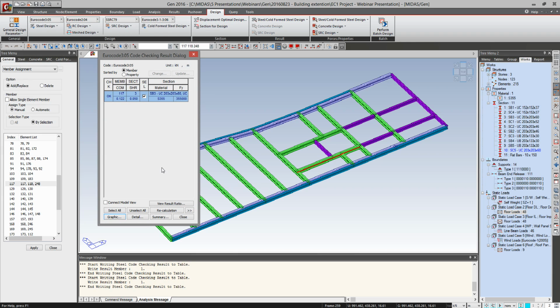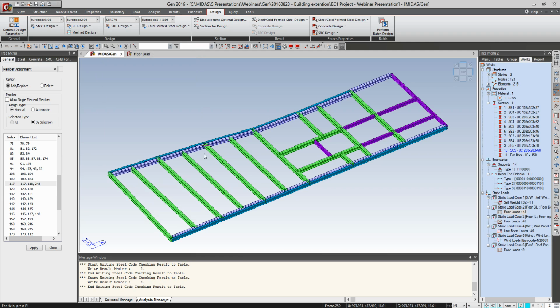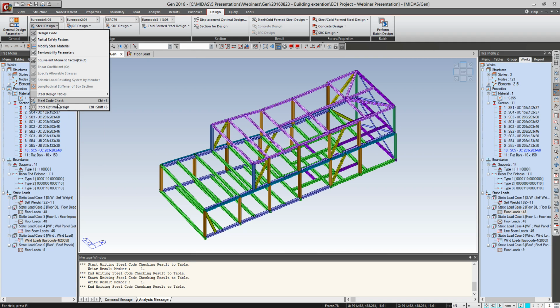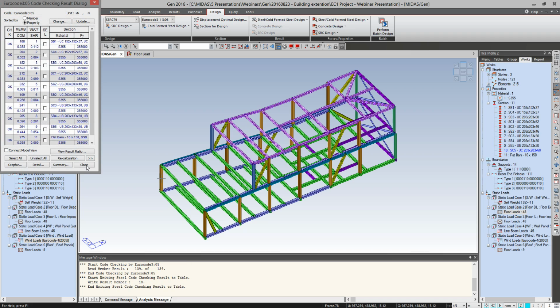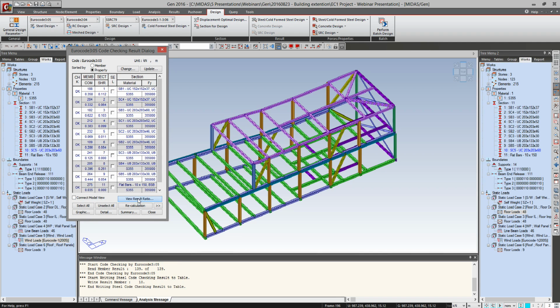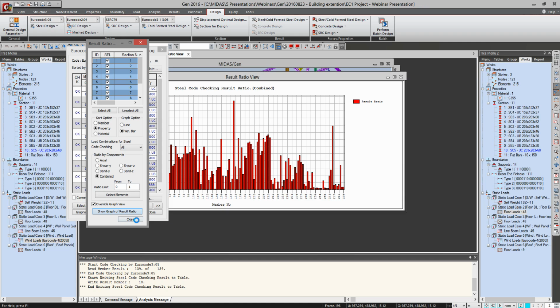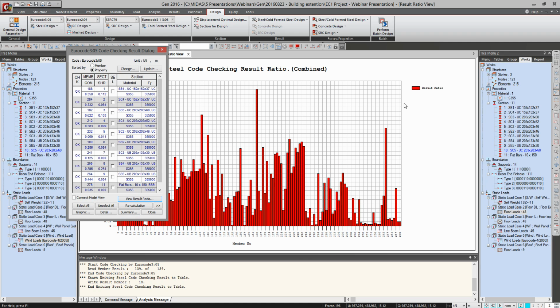Another useful tool in the design check is that of checking the ratios of the members. So we can check for each property, or for each member, or for the different materials, and we can check for different components, axial, shear, or combined, and we can see all of these in a graphic format.